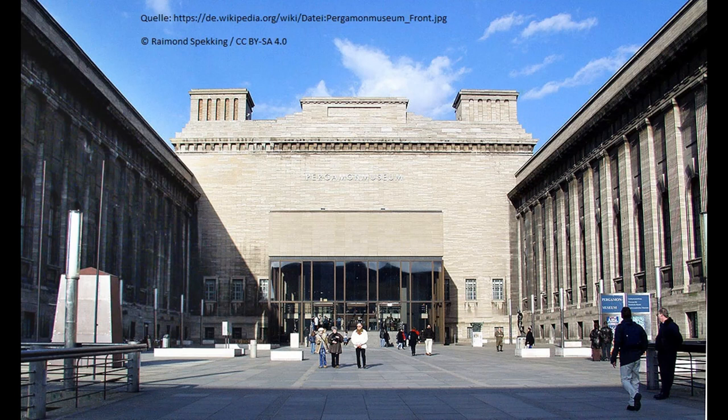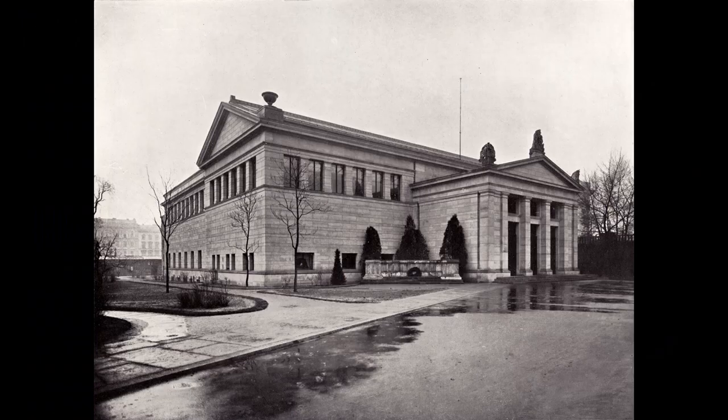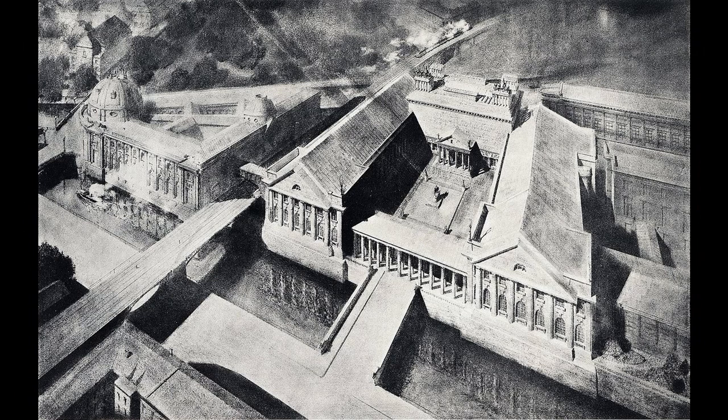The Pergamon Museum, as you know it today, was the fifth museum on the island. However, it is not the first Pergamon Museum — that was built on the island around the same time as the Bode Museum, but it sank a little on the bad ground and, possibly because it was too small, was torn down again in 1908. Today's museum was built according to the design of then-famous architect Alfred Messel. Since he died before construction began, it was built from 1910 under the direction of Ludwig Hoffmann. Some elements were not built from Messel's model design. The First World War and resulting major economic problems delayed completion of the reduced version, without the colonnades in the foreground and the fourth wing. The museum was only really completed in 1934 — more than 20 years after construction had begun.